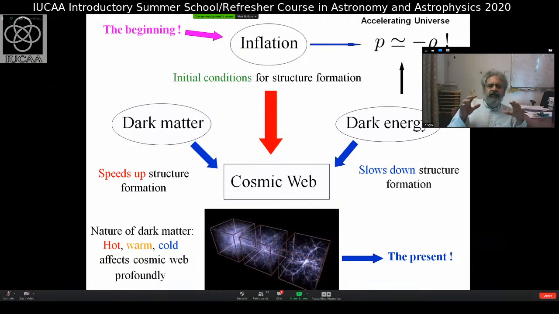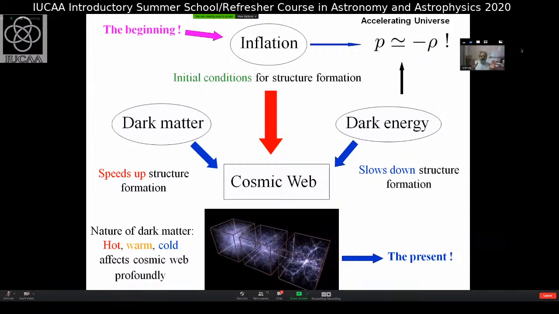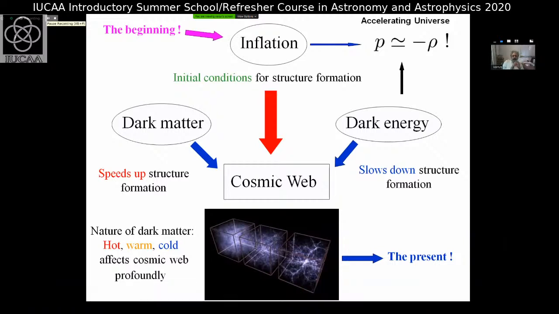Cosmology these days has a standard model. This standard model may or may not be true — we are all testing different bits of it. We believe the universe, right at the very beginning, about 10 to the minus 33 seconds after the Big Bang, went through a period called inflation, when the universe expanded really rapidly. This phase was extremely important for structure formation because it gave rise to the initial seeds of structure. These seeds later grew over 13 billion years to form what is now known as the cosmic web.